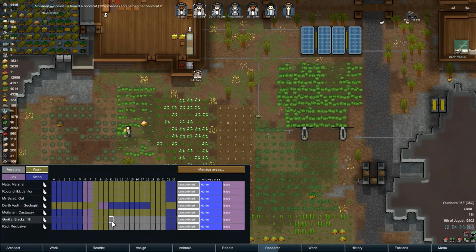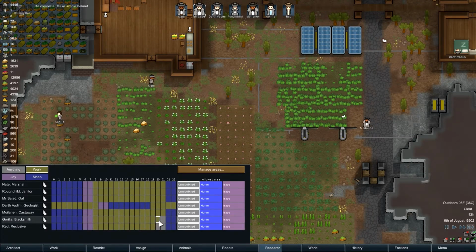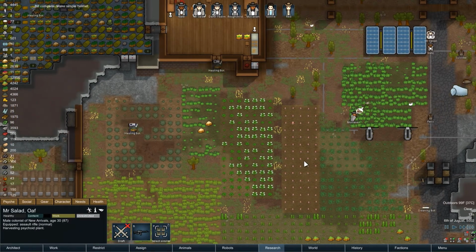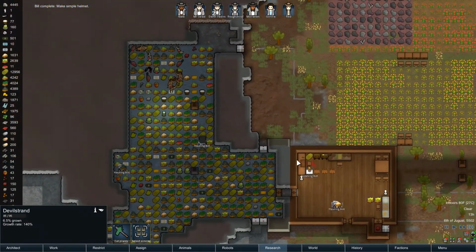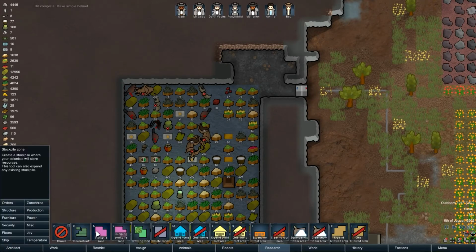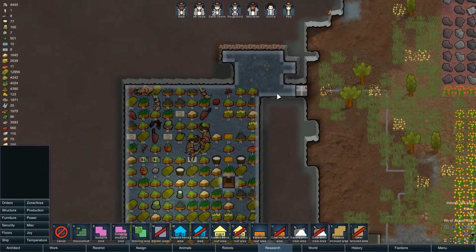Let's see. Let's just get all this work in here. Sorry to be doing this on camera, but you can see everyone's super busy doing all their goodies. Okay. Devil Strand. Growing real well. I'm eager to get all that taken care of as soon as possible. Let's get this growing zone expanded here, just like so.